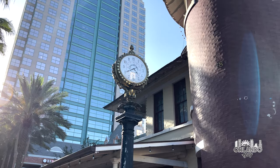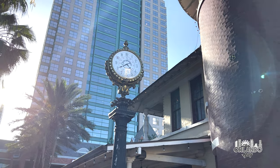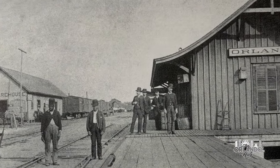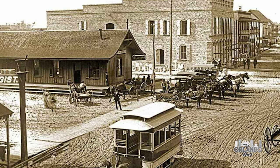Our first stop on the tour is the historic Church Street Station, also known as the Old Orlando Railroad Depot. In October of 1880, the South Florida Railroad arrived in Orlando from Sanford, about 23 miles north. The very first depot was an old wooden building located at 4 Depot Place and West Church Street, constructed across from Bumby Hardware and Feed Store. Joseph Bumby, one of Orlando's prominent businessmen, was the first station master and freight agent. You can learn more about him in my History of Orlando series.